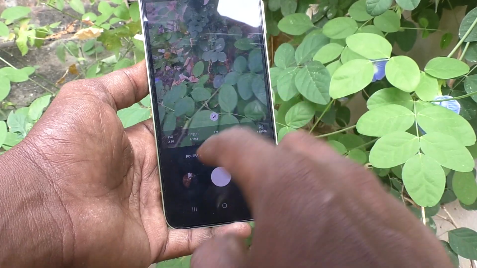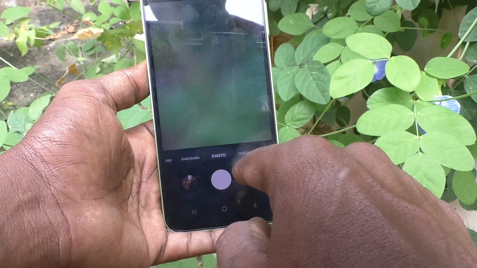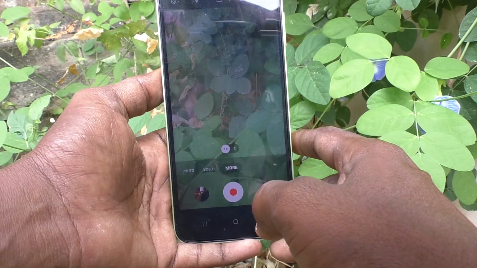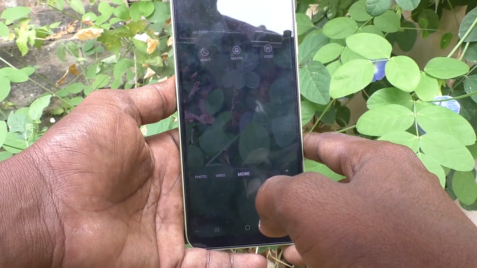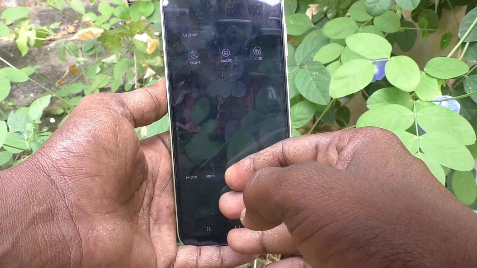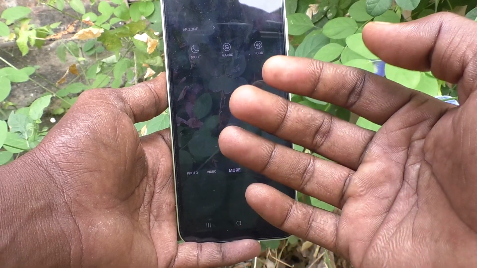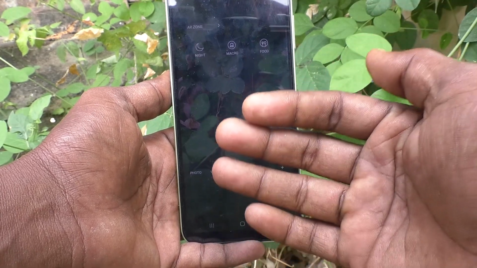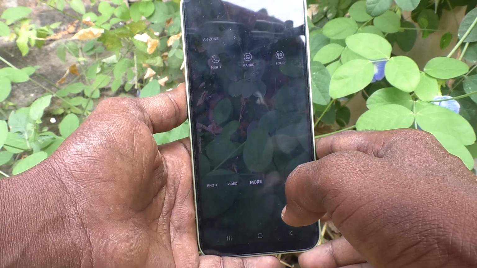Okay, these are all the camera modes and how to edit camera modes in your phone Samsung Galaxy A14. Okay, so whichever mode you want, just you can bring it from the top of the screen to the bottom of the screen. Whichever mode you don't want in the bottom, you can just throw it from bottom to the top. Okay, that's the editing of camera modes here.